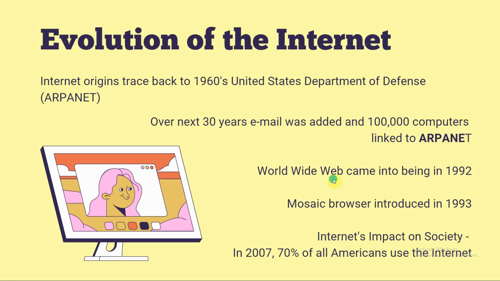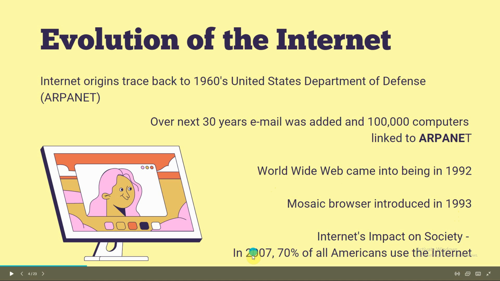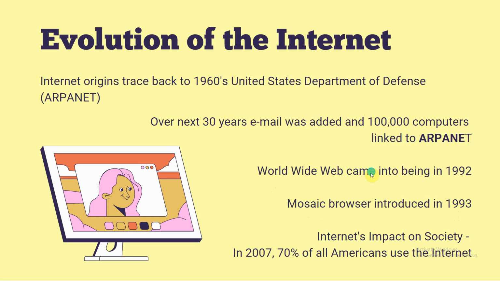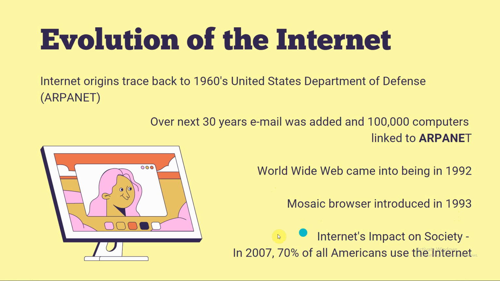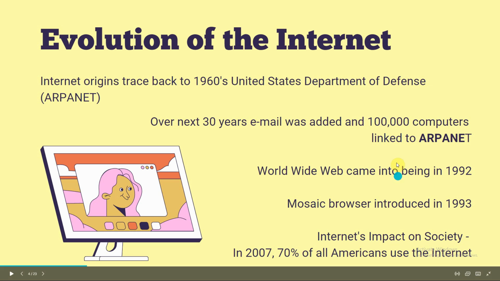And the World Wide Web came into being in 1992, and the first browser, the Mosaic browser, was introduced in 1993. And as for the impact on society, as of 2007, 70% of all Americans use the internet. But today, I think it is almost 100%, not only in America but also in almost all countries, using the internet for their own functions, whatever they want.